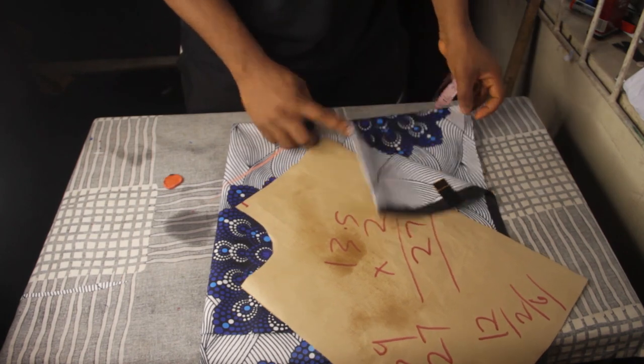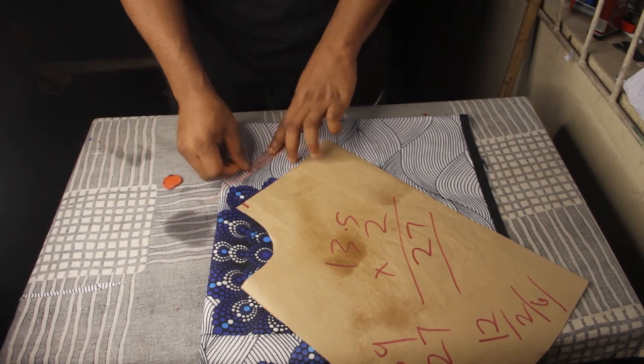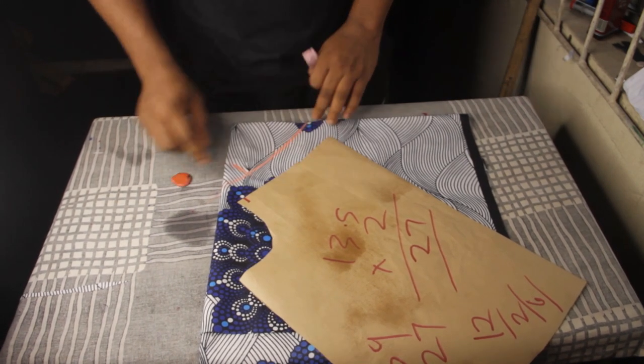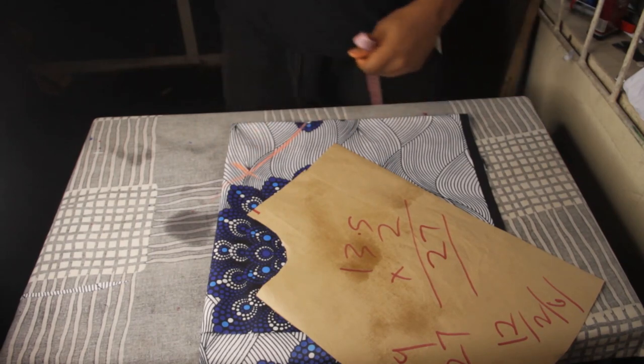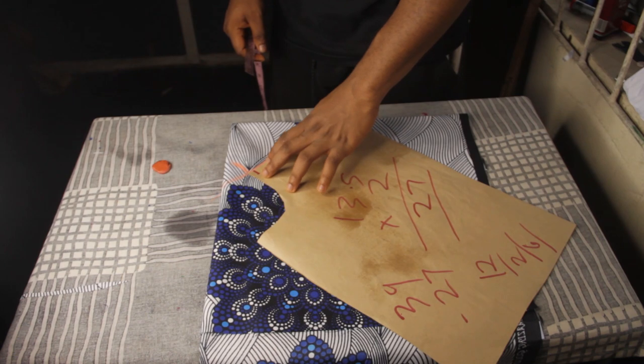Now I want you to come from that angle. You see that angle where they are double, not the one that's single, from where it is double, come from there and measure out 5 inches. Okay, so from that edge, 5 inches, from here to here is 5 inches. The next thing I want you to do is place this one on top and trace the armhole.